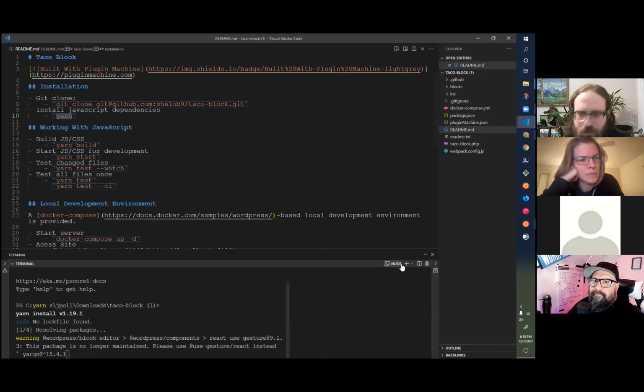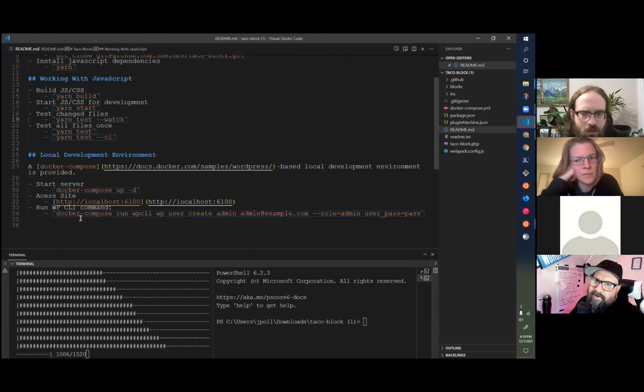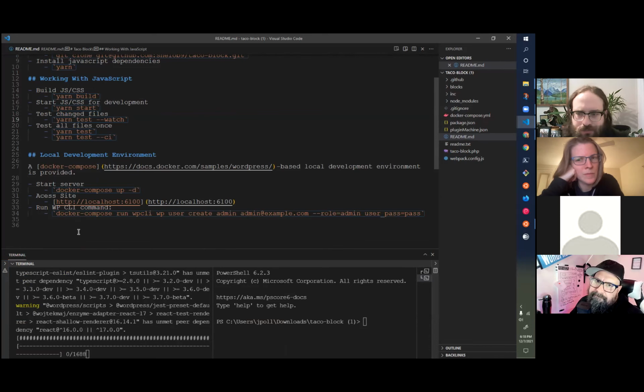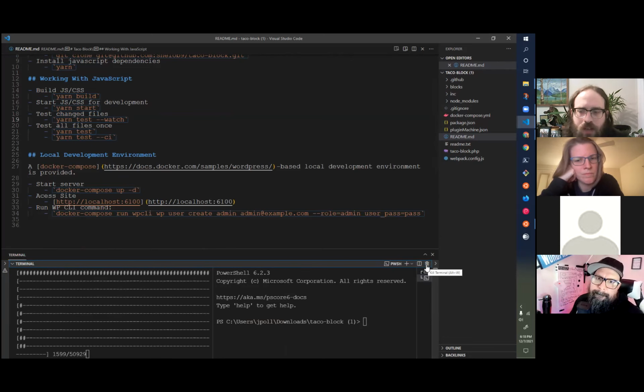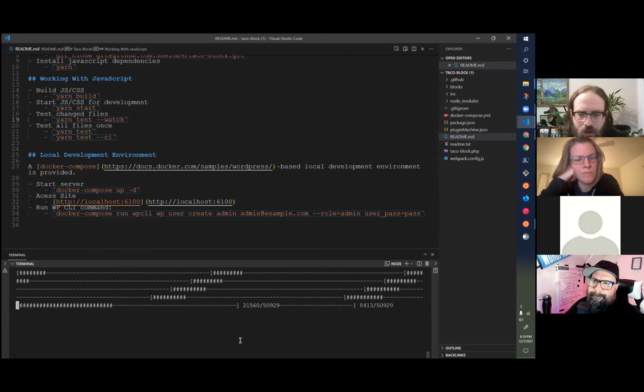This takes a while, so why don't we split out the terminal? So all you have to type is yarn. It's good to install everything. I haven't used yarn much. Usually it's just NPM. So this would totally work with NPM. You're just still installing stuff. You could do npm install.